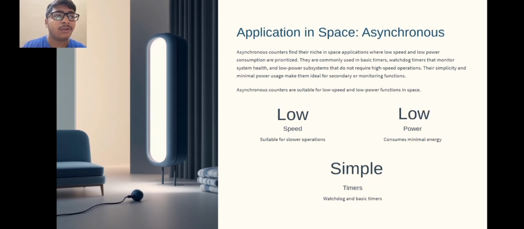Application of asynchronous counters. Asynchronous counters find their niche in space applications where low speed and low power consumption are prioritized. They are commonly used in basic timers, watchdog timers that monitor system health, and low power subsystems. They do not require high-speed operations. Their simplicity and minimal power usage make them ideal for secondary or monitoring functions. They are low speed, low power, and simple timers.